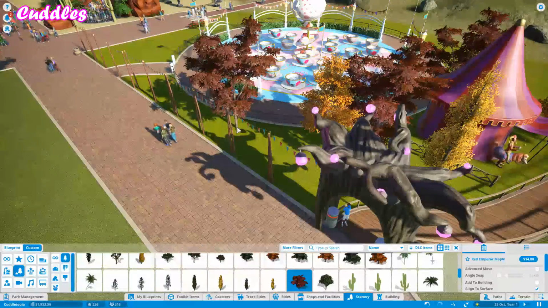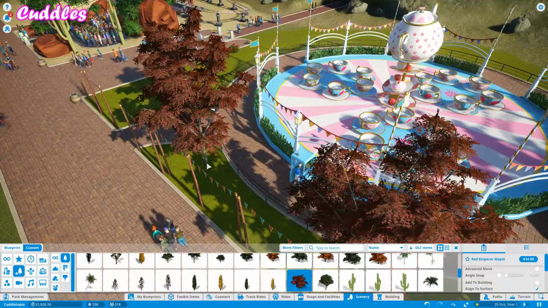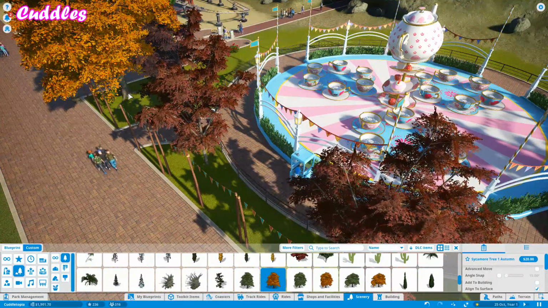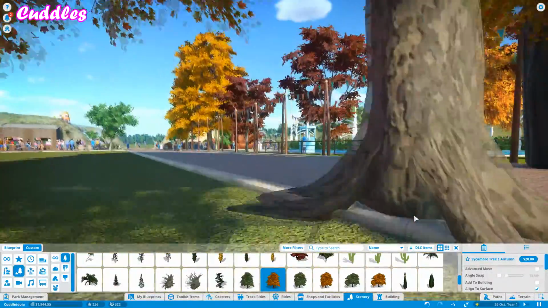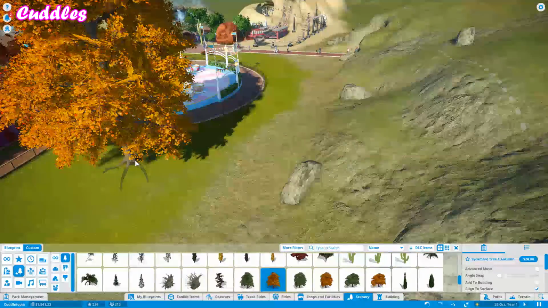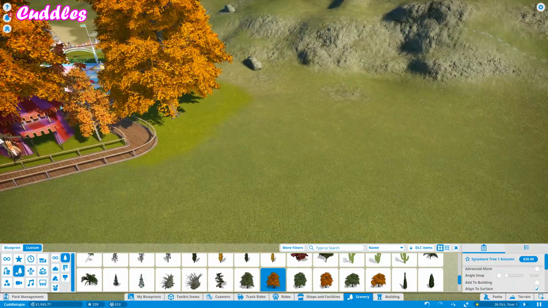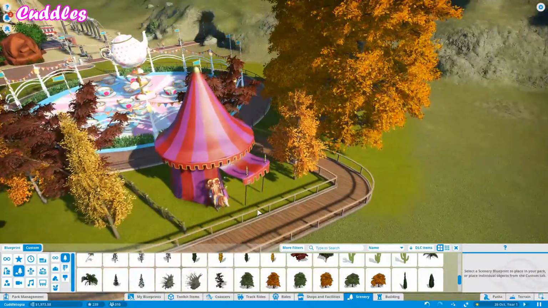And then maybe we can pop a couple along here as well, because what we want to do is make sure that people can see the teacups. Oh, I'm in a tree. No, that's better. But then they get a little bit of shade whilst they're queuing. So we're gonna get rid of that. And I want to just maybe focus in here.